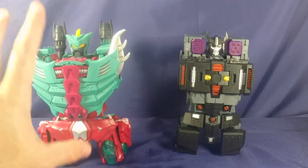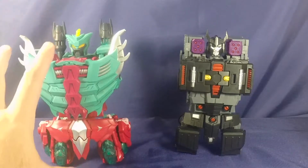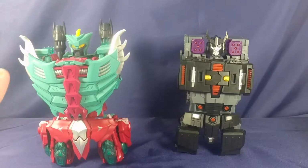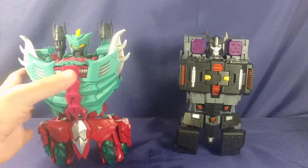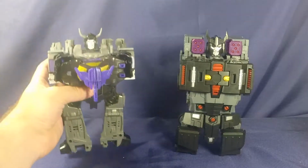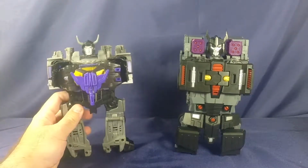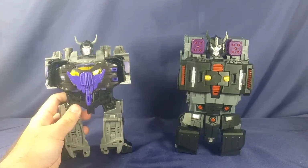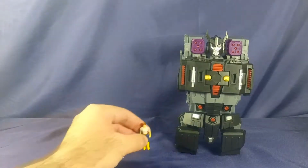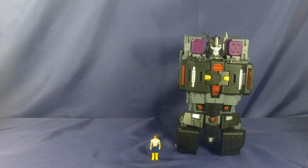I think this isn't masterpiece scale, this is just a reimagining of the figure, but I think it fits the scale, in my opinion. But yeah, there he is with Iron Shell, and here he is with Combiner Wars Menosaur. I just got to hold him up here, so bear with me. There you go. And for one more comparison, let's bring in Spike from MP10. Just looks really funny.